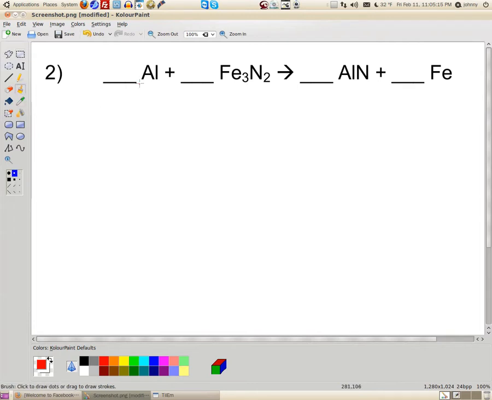Here we need to make sure that we're able to count the correct number of atoms. Now remember, every balanced equation is balanced according to atoms. So don't ever fall for the trick about molecules and things like that. They're balanced by atoms. Here we have aluminum on the left. Remember, left is to the left side of the arrow. And on the right we have one. So, so far the aluminums are balanced. AL and AL, one apiece. Now, on the iron here, there's three irons. But over here, there's only one. So I need a three here.